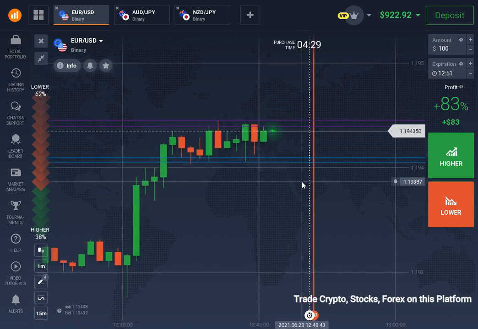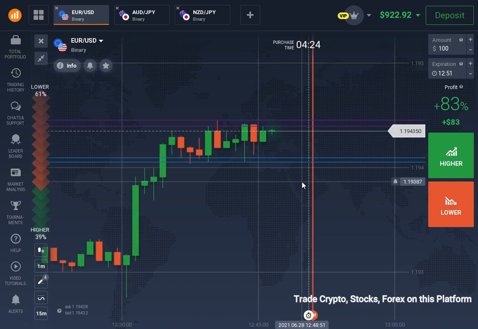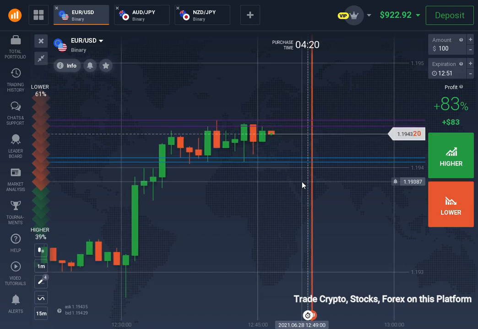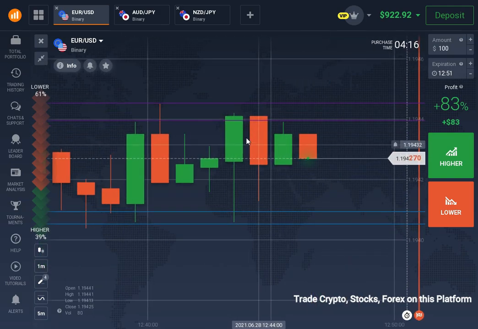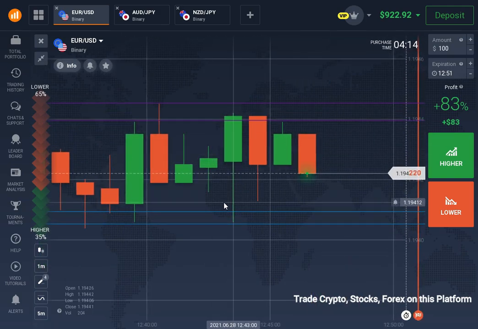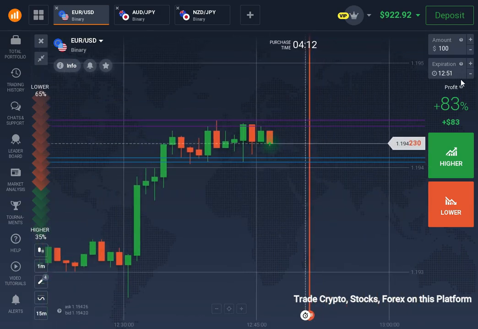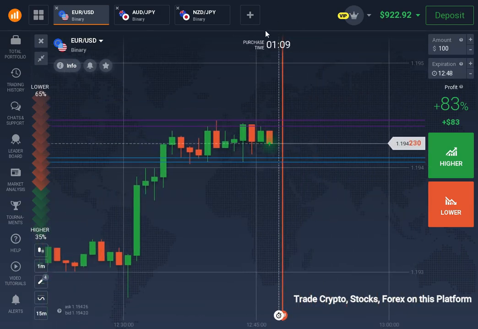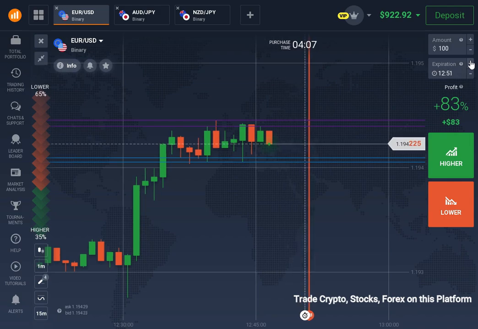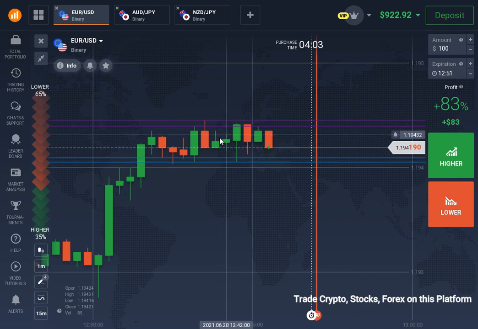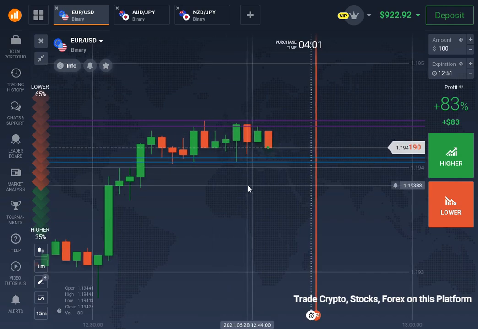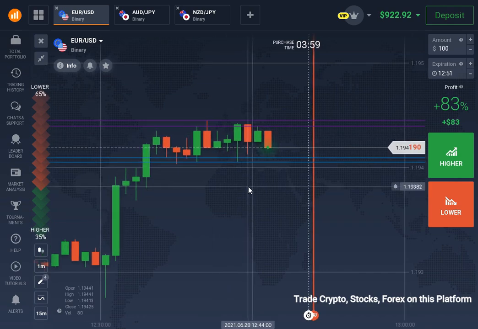We are going to take a 5-minute trade, because whenever there is a breakout, I always try to take a 5-minute trade. We are analyzing the 1-minute candlestick here. It means that each candlestick is formed in 1 minute, and you can increase or decrease your trading time from this place. You can see the market is still moving in the box. Let's wait.